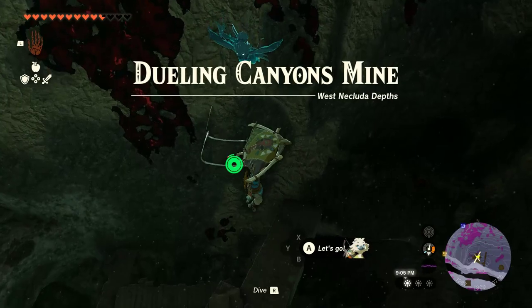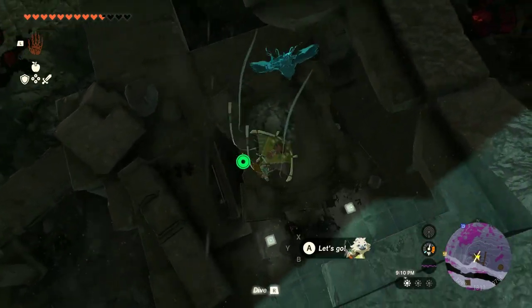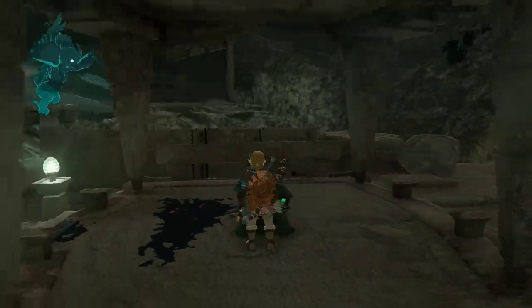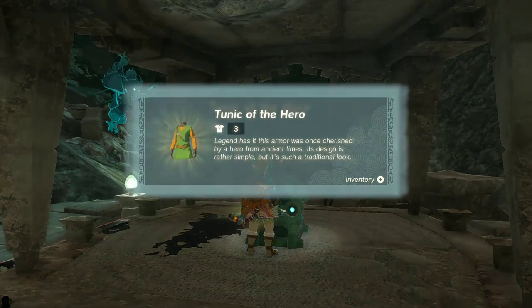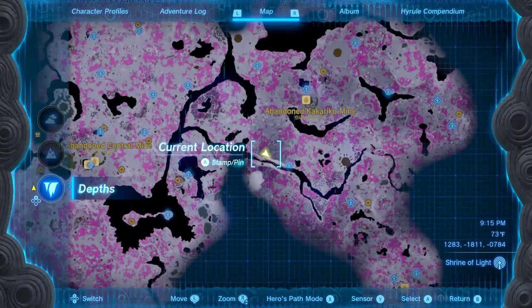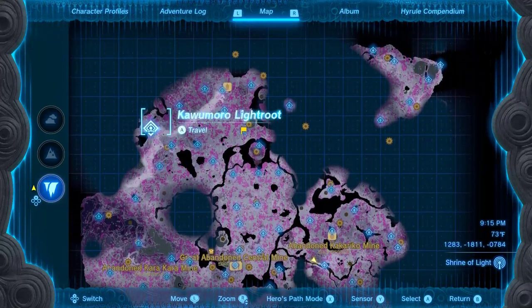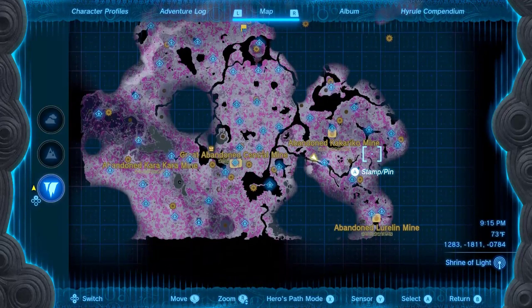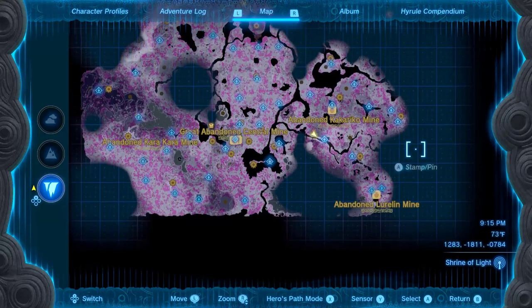Dueling Canyons Mine. Tunic of the Hero. That's Zelda 1 tunic. Well, that's that, I think. Not much else to it.